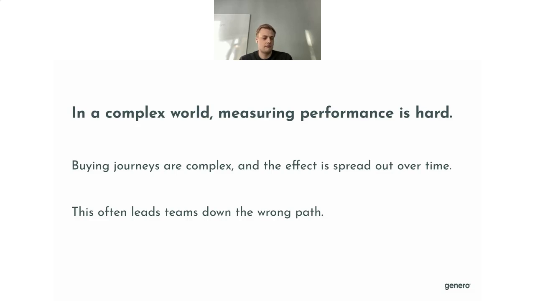And it's hard because we live in a complex world. In a scientific sense, it's super hard to measure causality when it's in a complex system. When there are a lot of things happening, it might be easy to measure when two things correlate, but it's super hard to measure that one thing is driving the other. Buying journeys are complex. People are having many interactions with your brand. There are a lot of things affecting both your revenue and your marketing, and also the fact that most of the effect is spread out over time makes it really hard.